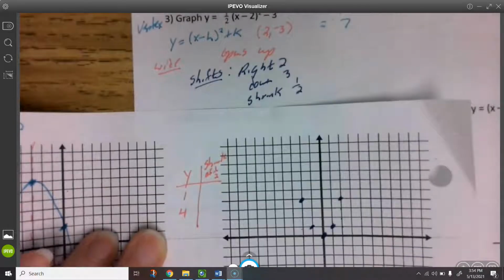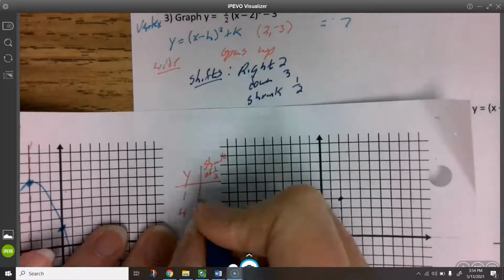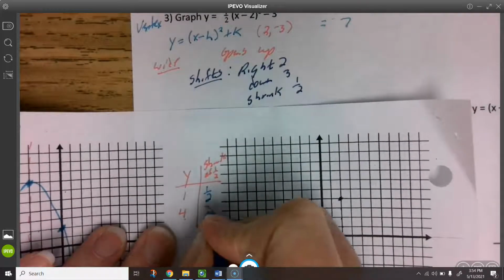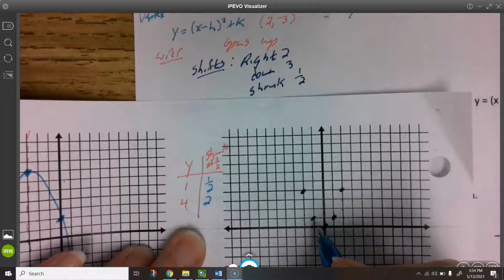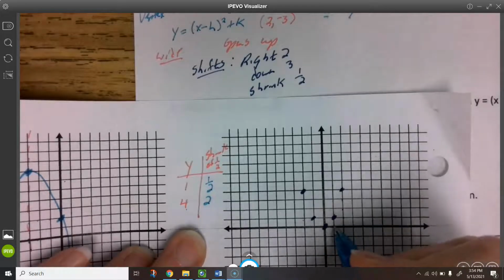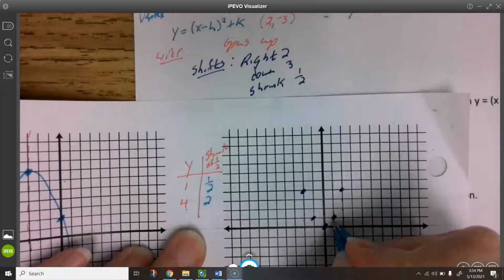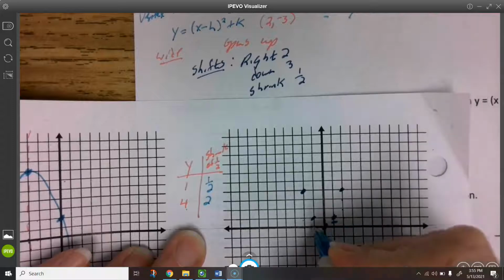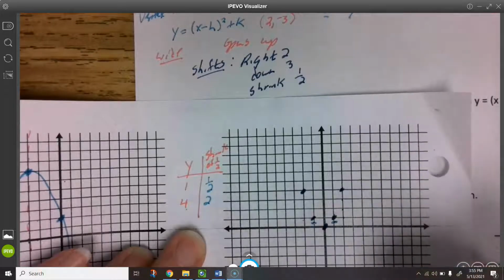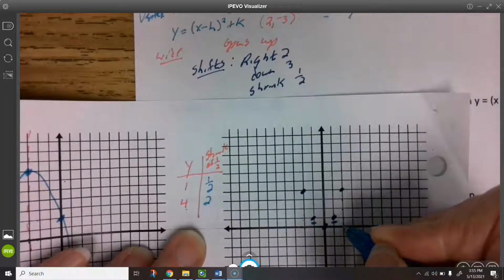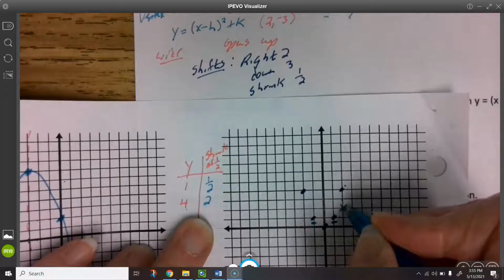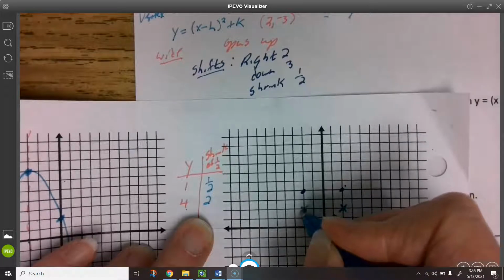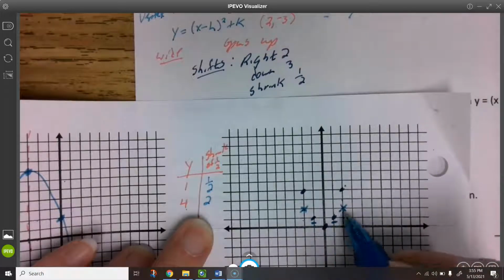The shrink of 1/2. Okay, so now I'm going to shrink that. That's going to be 1/2. 1/2 of 4 is 2. I'm going to now put x's on for those shrinks, and then we're going to shift it. So if I put x's on for those shrinks, in place of 1, it's going to be 1/2. I can't put an x, I'm just going to put a line. So that's my shrink. And then this 2, instead of going all the way up to 4, it's only going to go to a 2. This I'll put an x on. So this parabola, see how it's wider?